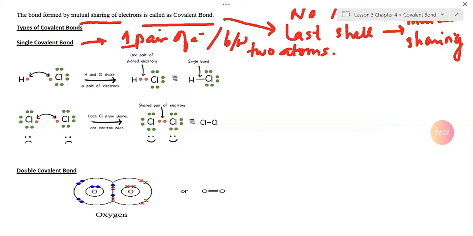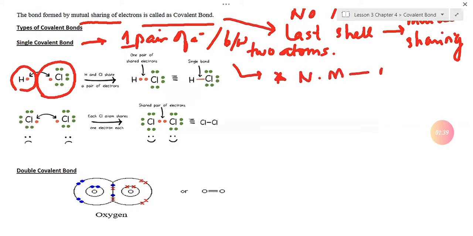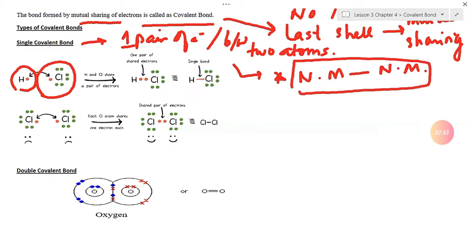Let's talk about an example for that. HCl, formation of HCl. Hydrogen belongs to group 1A, chlorine belongs to group 7A. Both are non-metals. So it is a bonding that is taking place between non-metal and non-metal. So it is a covalent bond. The very first thing you should do is calculate in your mind.